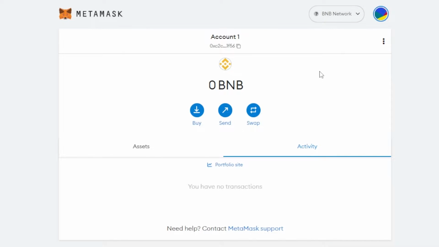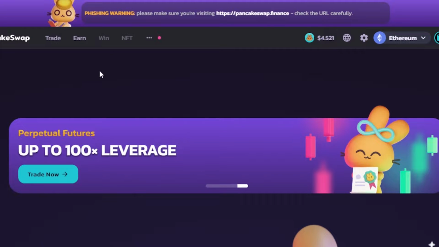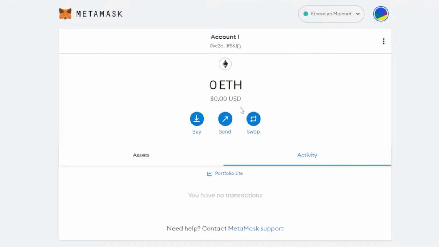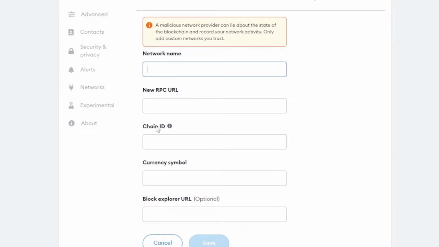This is where you will get how to add BNB to your MetaMask so that we can use it with our different platforms and we can connect our wallet to Pancake Swap. This is where I will show you how to earn and trade with BNB. So you can see, go to the networks right here, click on add network. If you do not have the BNB network, it will take you right here. You have to enter your network name. So you're going to enter Smart Chain.